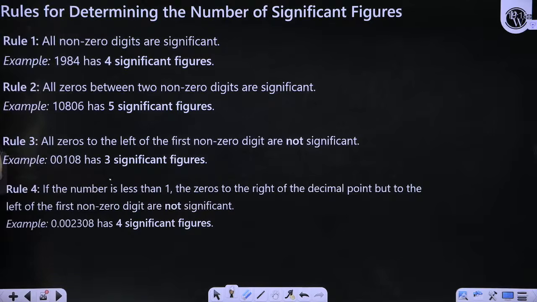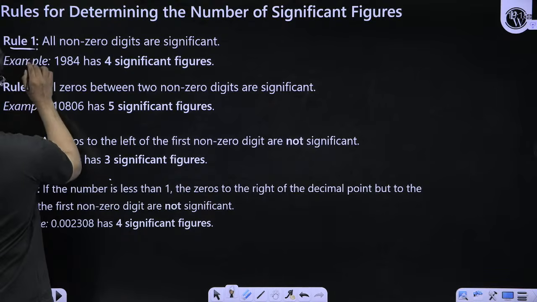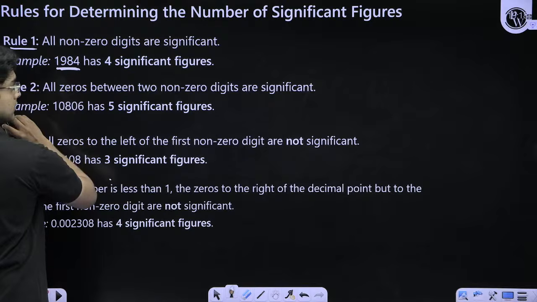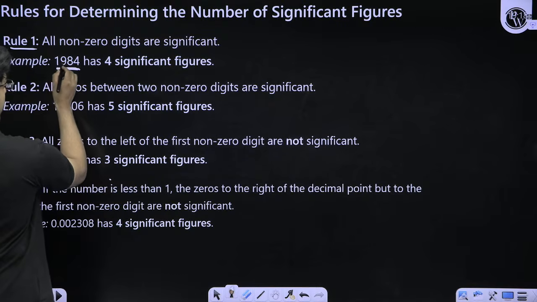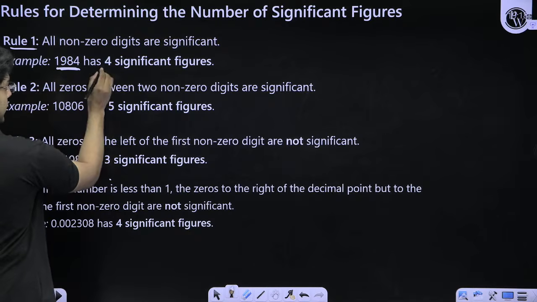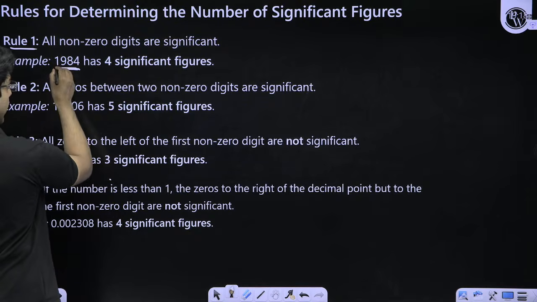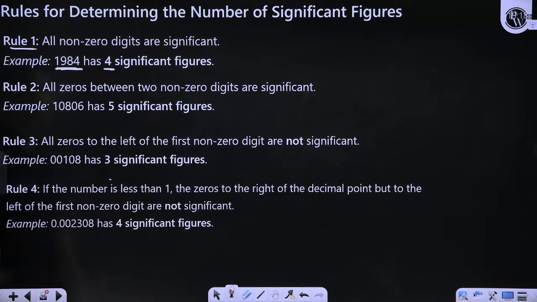So now the thing is, there are some rules that are important. These are NCERT rules itself, okay, for counting the number of significant figures. So if you're given a number, how to count the number of significant figures? So first rule is easy. Wherever you see a non-zero number in that number, like here we have 1984. These are 4 non-zero numbers. Count them as significant. Okay. So 1984 has 4 significant figures. That is easy. Rule 1 is telling us non-zero digits are significant.